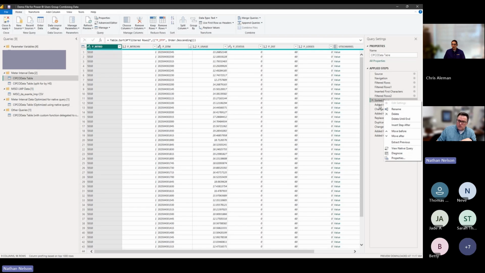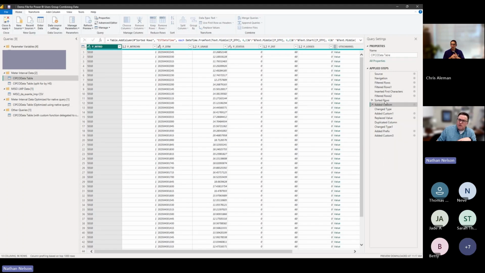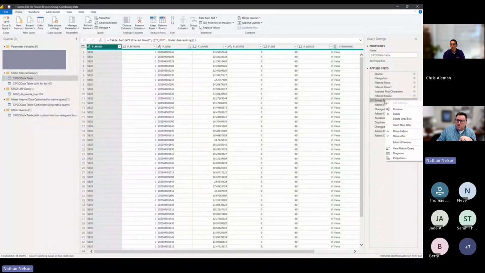I'm going through each step to find out, I've got a custom step here. That option is now grayed out inside of the View Native Query area, meaning that the previous steps are something that I could do, all these different transformations prior to this custom element, back up at the source.